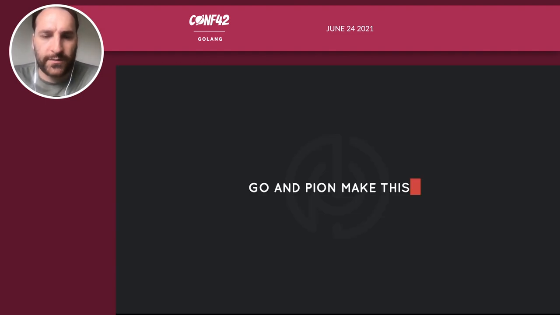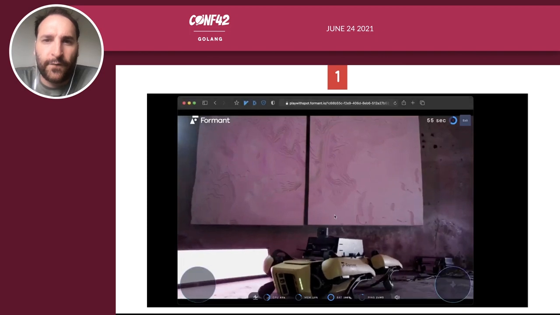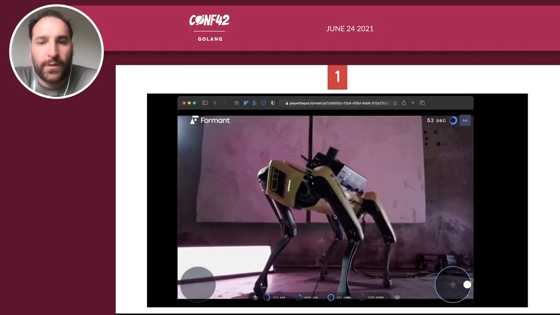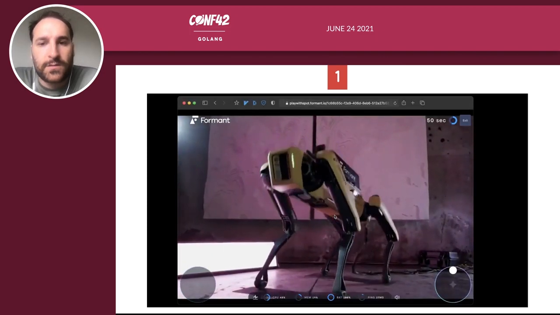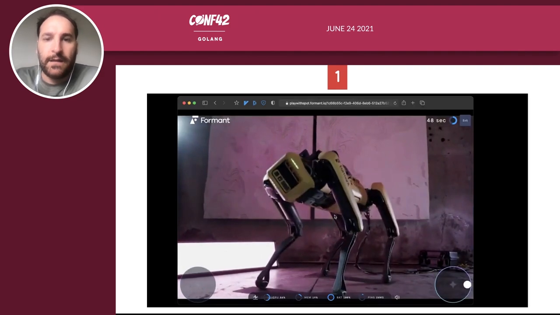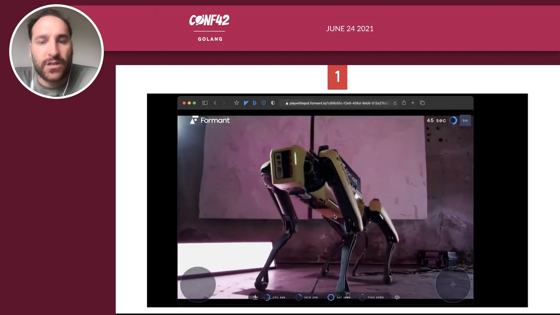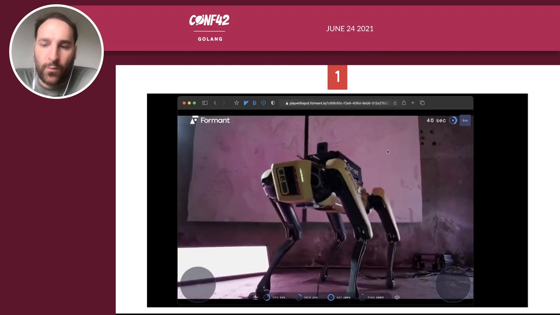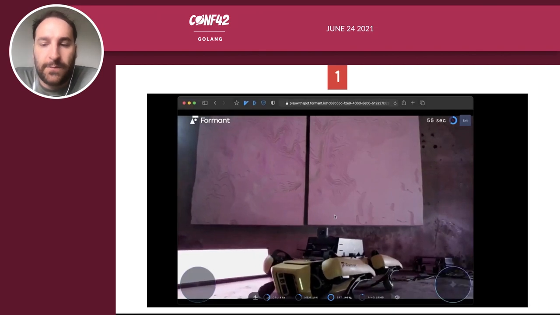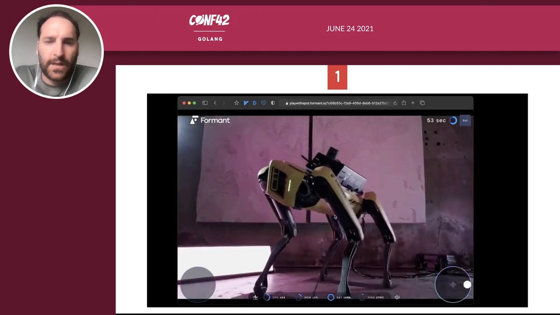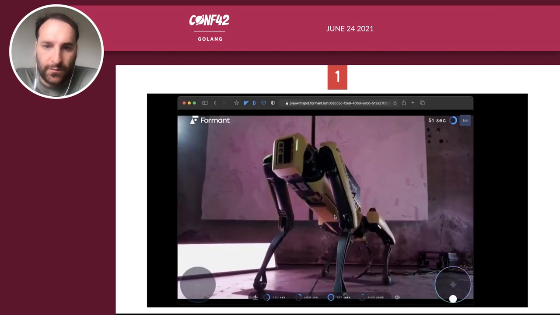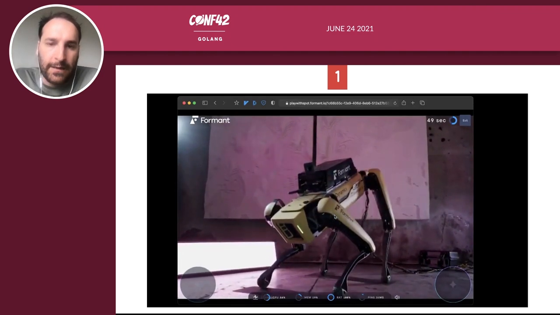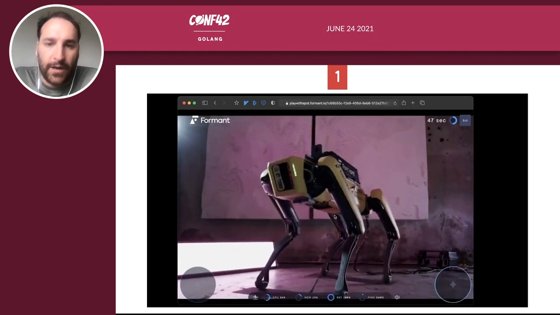So if you're not familiar with real-time communication, Go is making a big splash in this space. And here are some of the companies and the projects that they're building. Format is making it so you can remotely control robots over the internet. So here's one of the Boston Dynamics Spot, and it has the Format agent on it. And with that, I can now control it over the internet. So in the bottom right corner, you can see that I'm using my mouse and keyboard to move things around. And with that, over the internet, I'm able to move the robot up and down, and I'm able to transmit the audio and video directly into my browser.